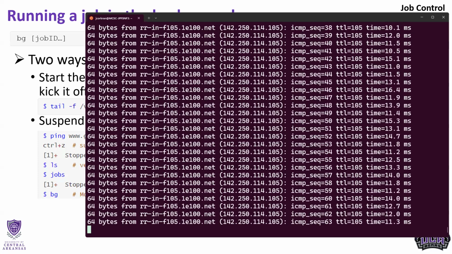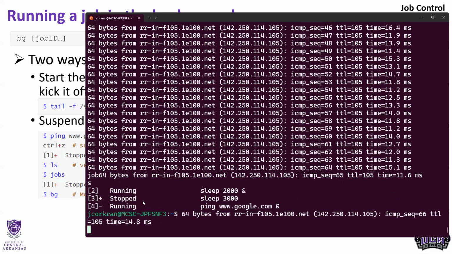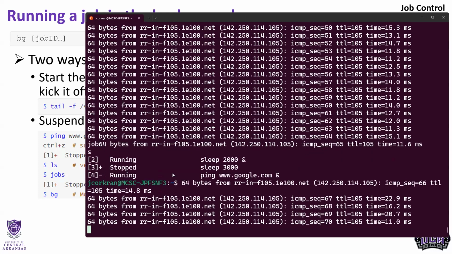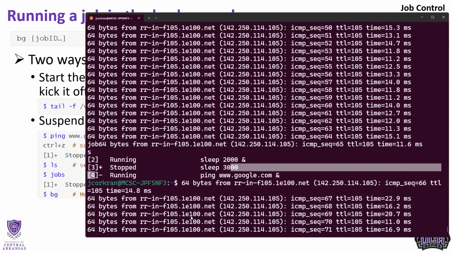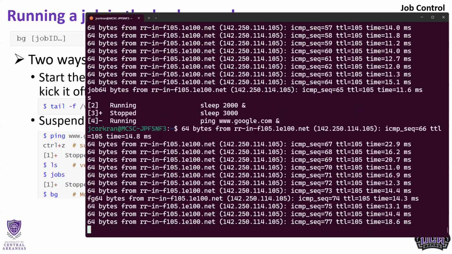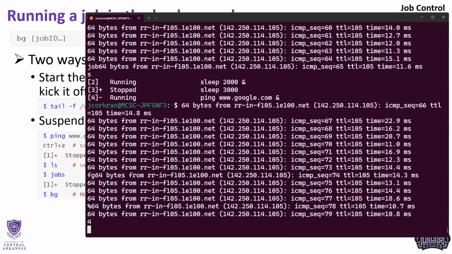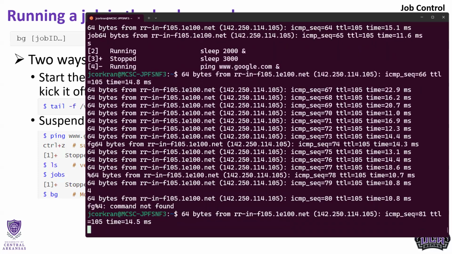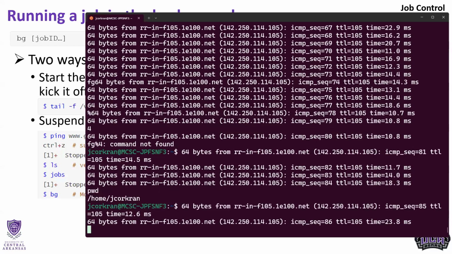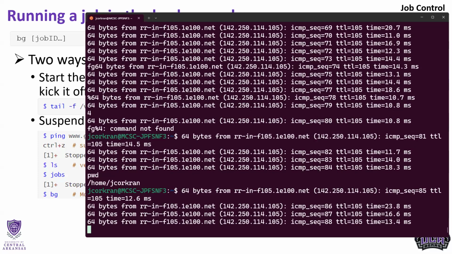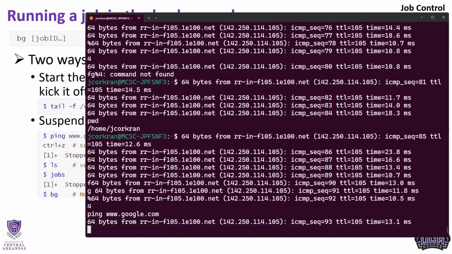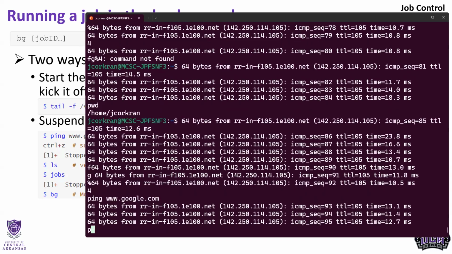So again, if I know this, we can do jobs right here, we can see that the sleep timer is actually the 1. So we'll have to do 4 again. So if I said foreground and what was it, %4? Okay. All right. So now let's see what happens if I was to try to type something. Actually, hang on, maybe I didn't do that fast enough. So I did a foreground %4. There we go. It just was too slow.